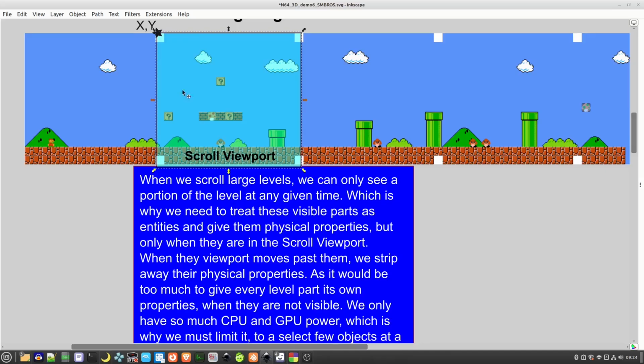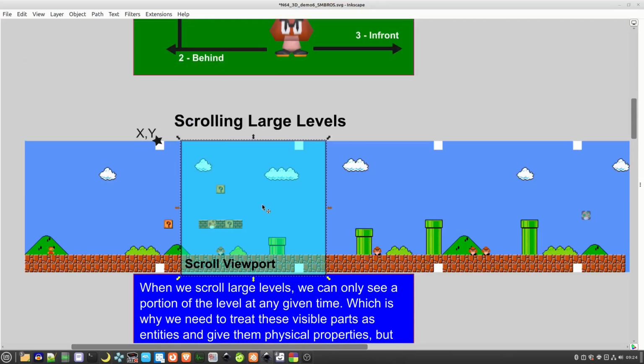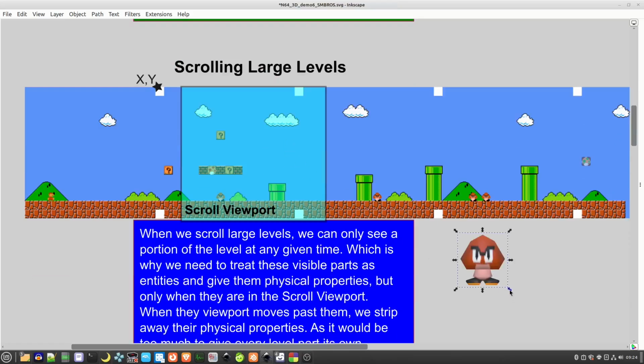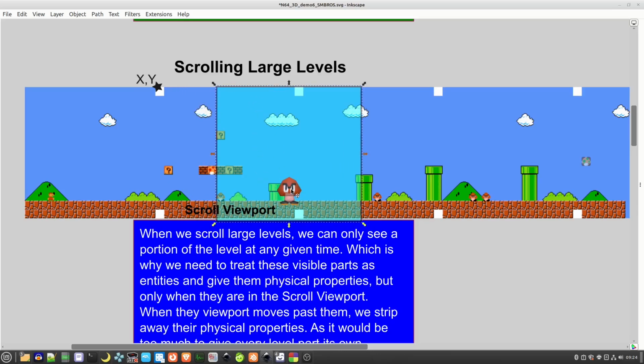Another thing that I don't do on this level is I do not allow you to scroll backwards. So the window will follow the player when he moves forward. Say our player was, if I just grab this one here a moment to illustrate this, whenever he moves past a certain point, the scroll window will follow him. However, he can only go this far back. The scroll window will not move back.